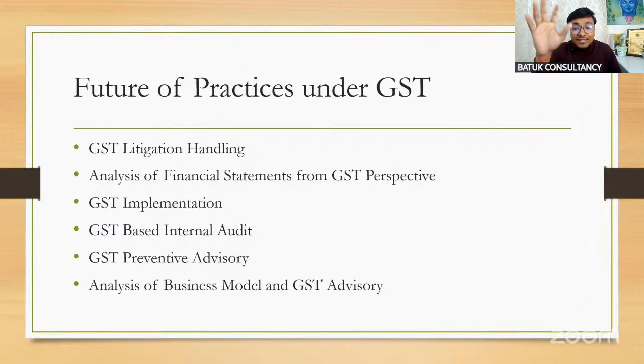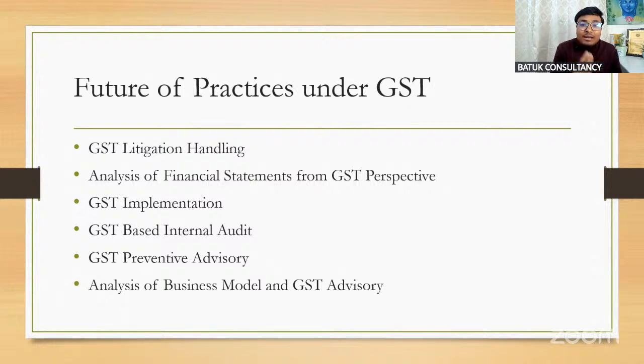This litigation cannot be found through the reconciliation. We should focus on the purchase register. We should check the purchase register. Sir, within 180 days we should reverse the input tax credit if payment is not made to the creditors. Many professionals have no idea how to calculate the aging of the creditors. And due to that, in case of litigation, multiple scenarios will be there. These are just one or two examples.